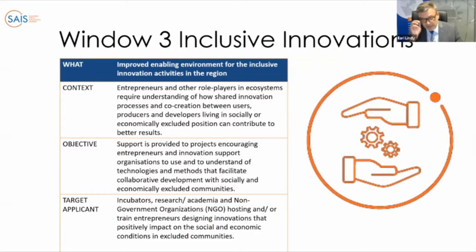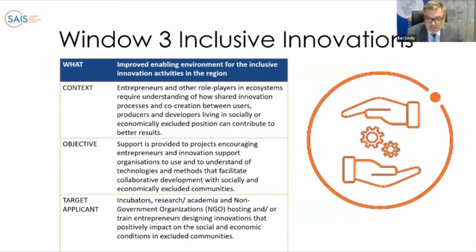Inclusive innovations, as I mentioned already. Here we are looking to assist entrepreneurs and other role players in the ecosystem in understanding the practice of building a case for a good product or service together with the potential community, where perhaps the delivery expectations might be a more distant horizon and break even in 10, 15 years time, or perhaps this could be a public good that will never necessarily break even, but would be worthwhile to implement, maybe with the support of your local or regional government. So the support is provided to entrepreneurs and innovation support organizations to use and understand those technologies and methods that can facilitate this type of collaborative development with the community.